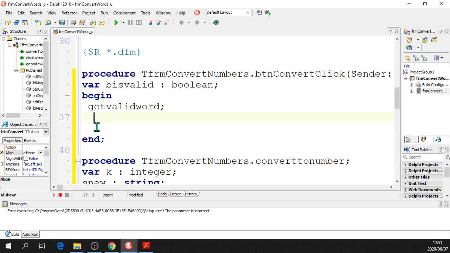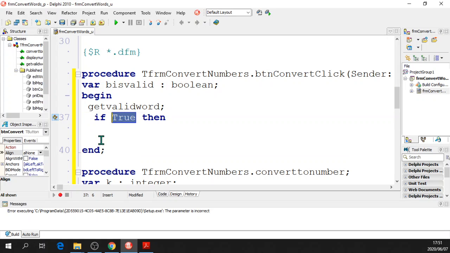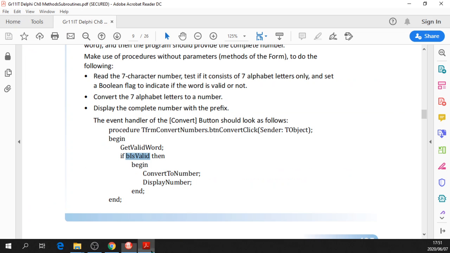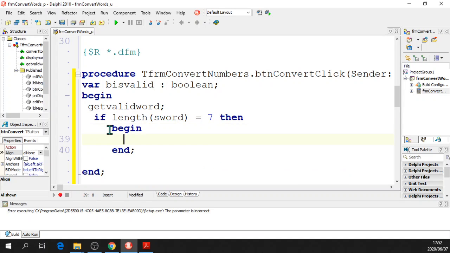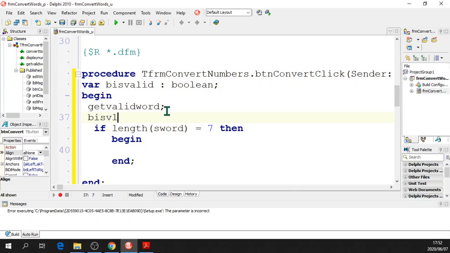We've got to check S word: if length of S word is equal to, it must be exactly 7, then we can go and double check. We've got to set b is valid, set it to false beforehand.